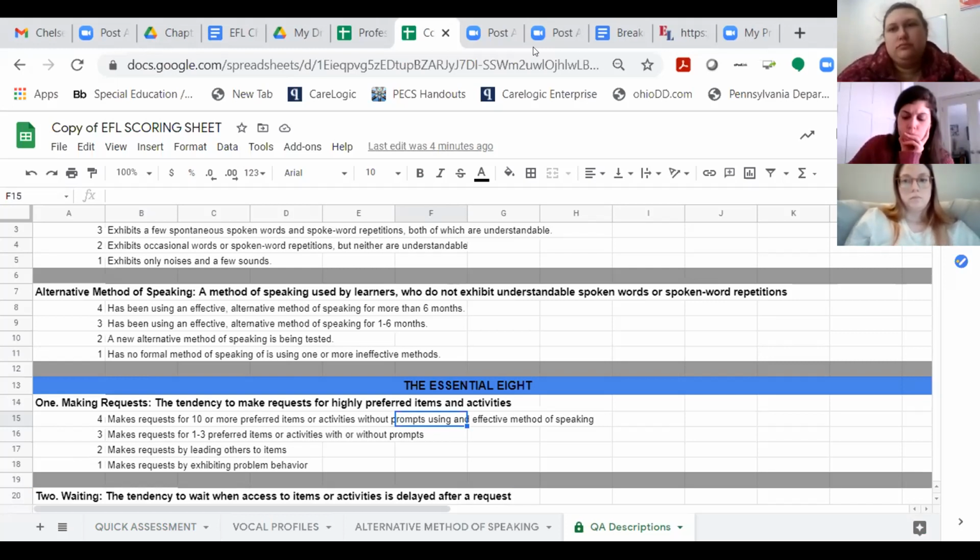It could be, yes, sound approximations of words. And within that, he actually gets into guidelines of where you should go, depending upon what the learner's vocal profile is.